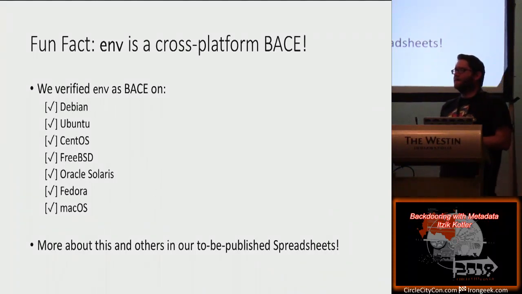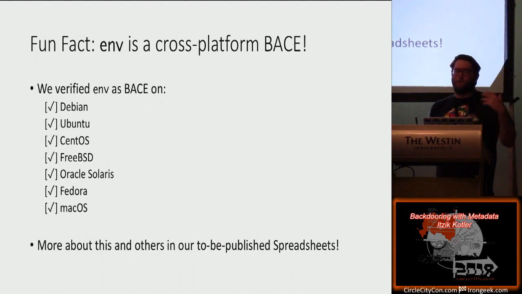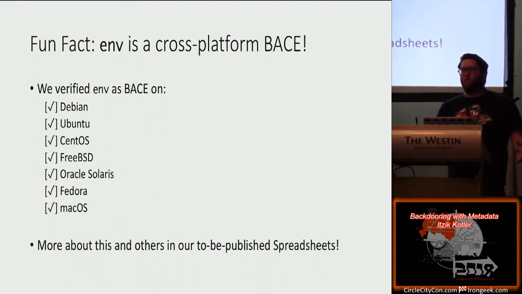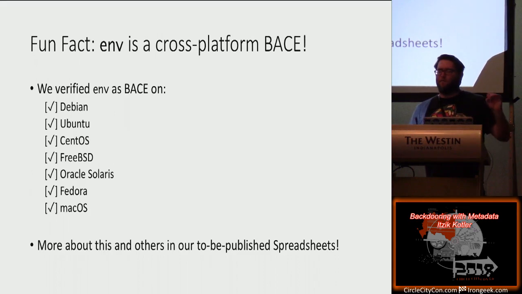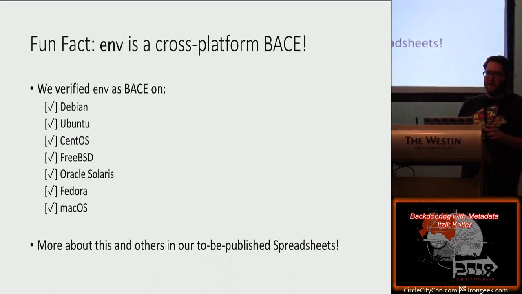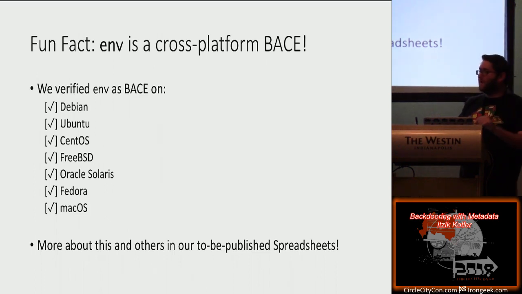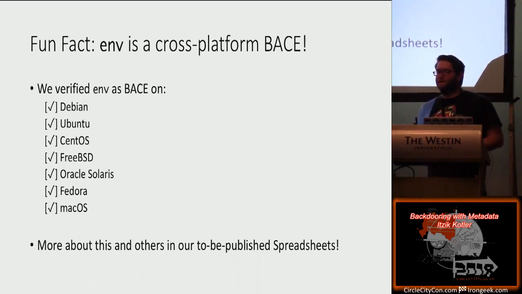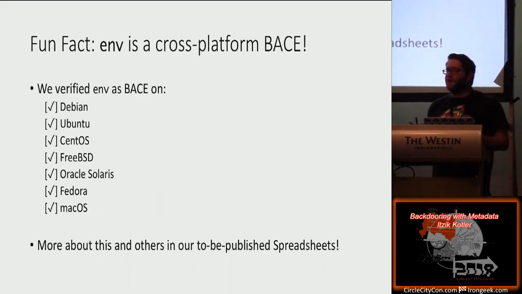So coming back to env, like I said, it's a very popular binary found on many different platforms, and it's actually the first cross-platform BACE that we found. It's cool because it means that you don't have to think about the CPU architecture or the type of operating system and API. Basically, the same binary exists in all these different operating systems and potentially some more. Every time you change its flags, it will behave in that way, and therefore you can have a cross-platform technique. And we found a couple more. Given it's a bit rare, we don't have a lot of those, about 6 to 8, but it's still a nice finding all in all.